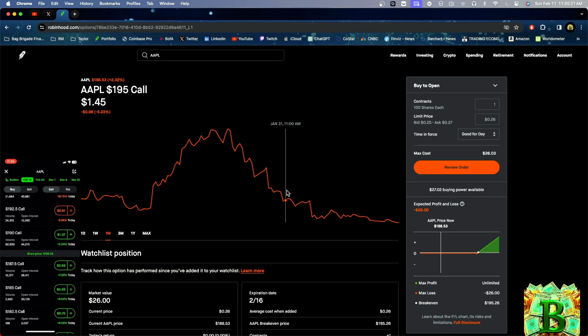And that is why buying weekly options or 0 day expiration options, 0 DTEs, whatever you want to call them, on the ETFs like SPY, QQQ, can be very dangerous. It can be very lucrative. They're cheap, but the chances of them going to zero are higher than not. Okay, that makes sense.